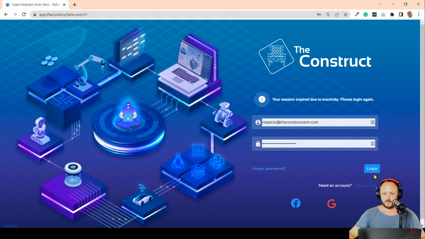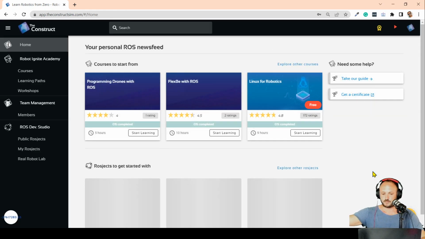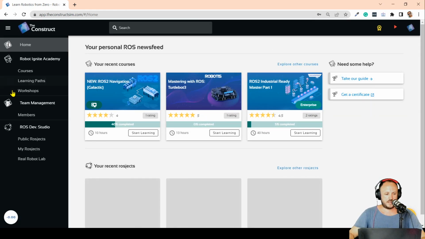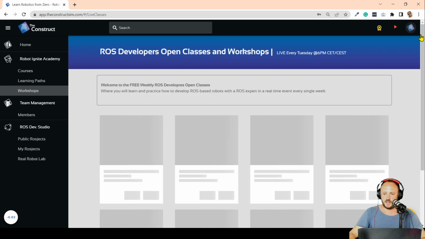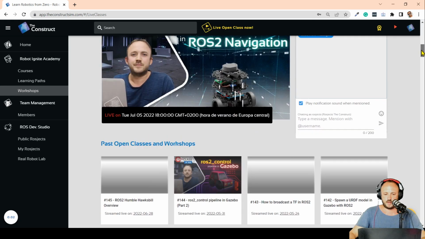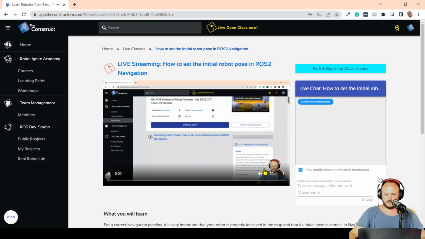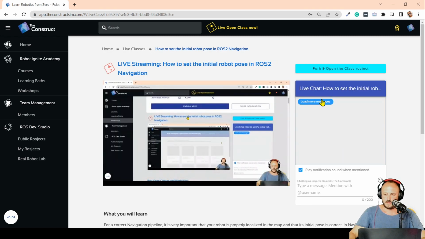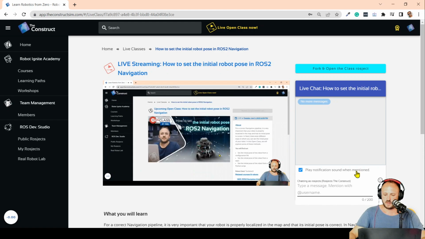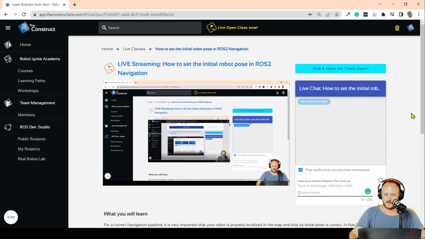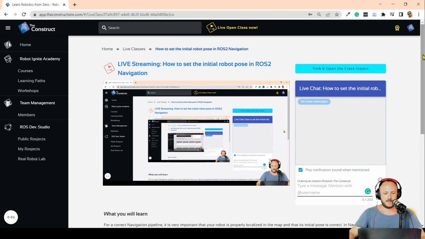Then the first thing I'm going to do right now is to switch to my computer, to my PC view, and log in so that I can get access to the chat and everything. Let me open the class page. Here we are. Okay, I don't see any messages so far. So hopefully everything is fine.